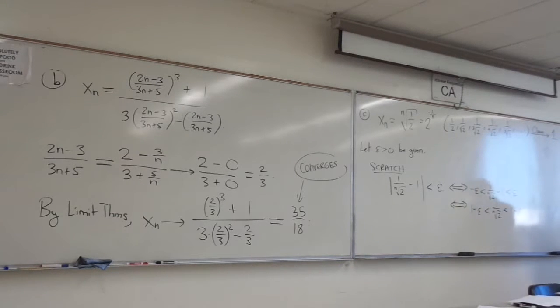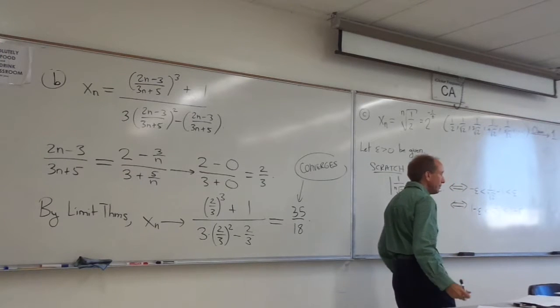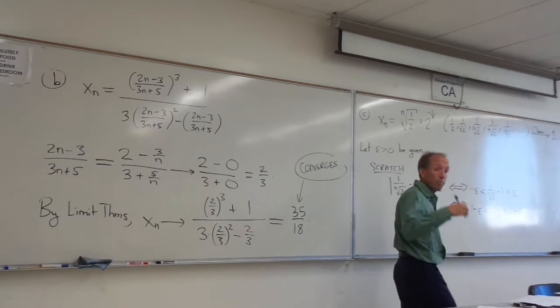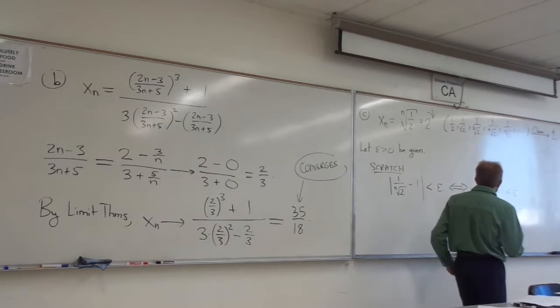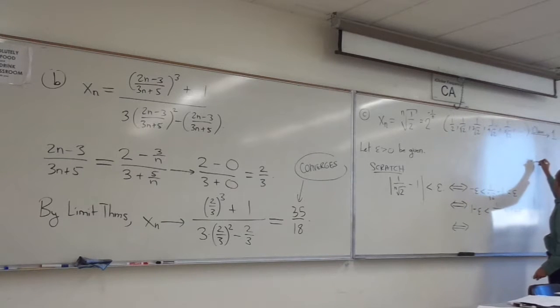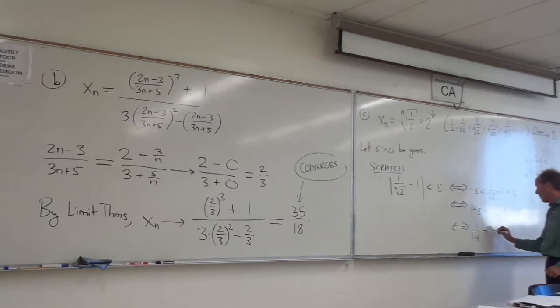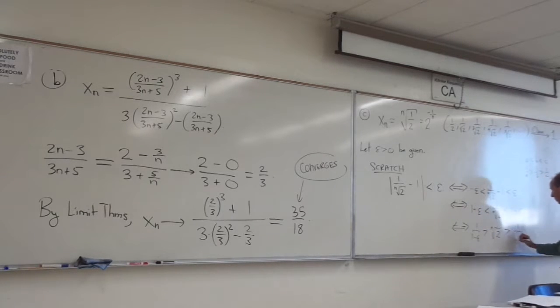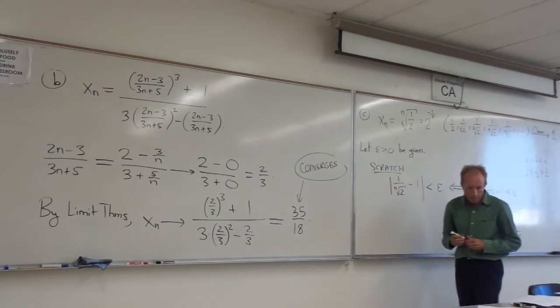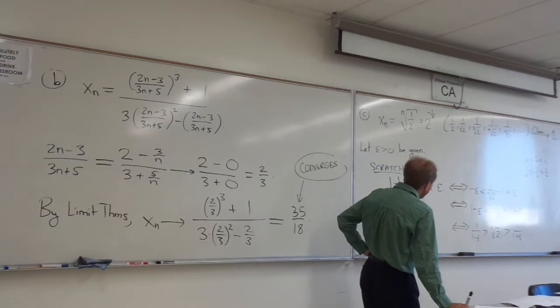Okay. I'm trying to solve this for n. Okay, take reciprocals of everything. So I could take the reciprocal of everything here. If a is less than b is less than c, then 1 over a becomes greater than 1 over b becomes greater than 1 over c, right? So we'll just flip everything over. 1 over 1 minus epsilon greater than nth root of 2 greater than 1 over 1 plus epsilon. So that would be one way to try to work with it.